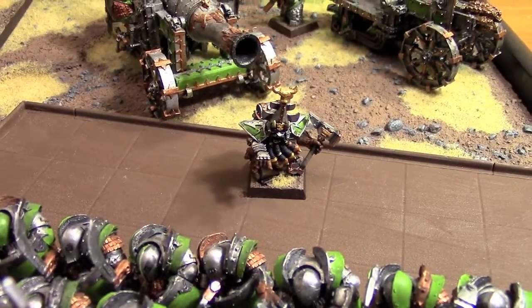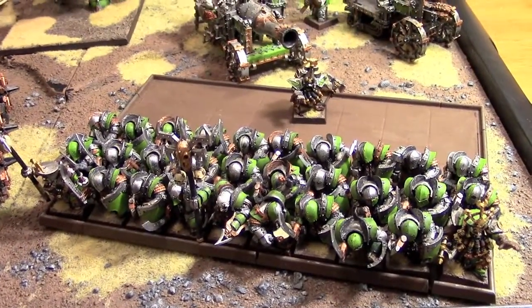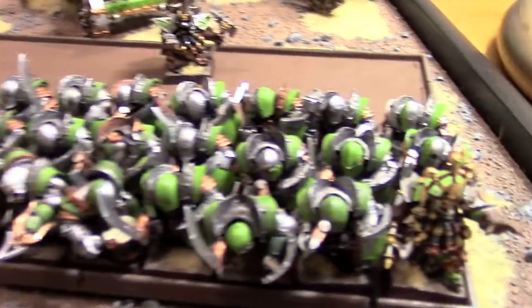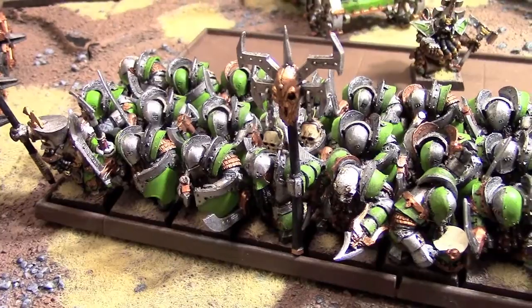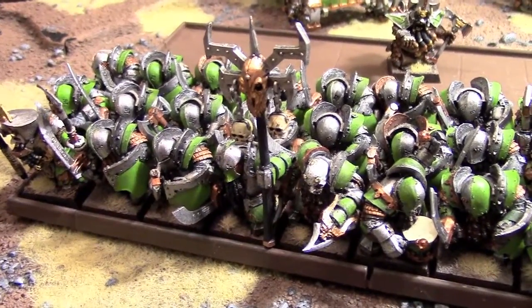So next up, we go into core. I have 28 Chaos Dwarf Infernal Guard. These guys just have a sword and board. They're all here. I run them in horde formation. The list I took recently to a tournament in Kingston, which I'll get into at the end of this.